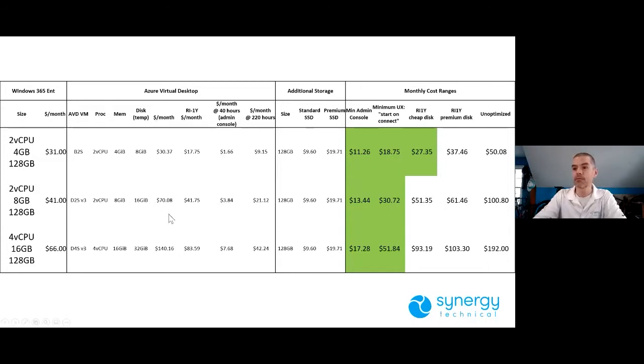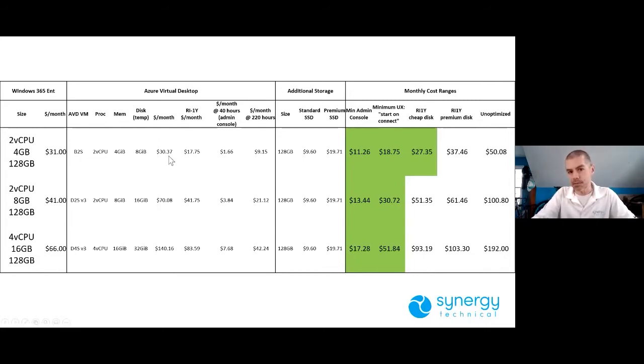The cost per month, which is the raw cost based on an expectation of running these 730 hours. Then I did the reserved instance at 1 year cost. I did what would it cost to run them only 40 hours for a month? Let's say it's just an admin console that users get in, they work with for a day of the week. It's a development station they work with for a week of the month, right? Whatever, however it is you devise it. And then I did cost per month at 220 hours, which reflects a little bit more than 40-hour work weeks across what your users would typically see.